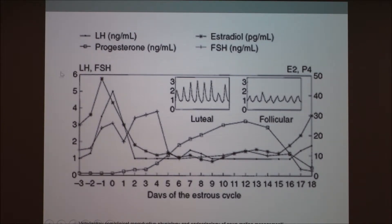This is a hormone chart of the estrus cycle in sows. Day 0 is the beginning, or onset, of estrus. Matrix is a synthetic progesterone — you can see the progesterone line on the chart. Progesterone is low at estrus and high during the luteal phase when the corpus luteum is secreting progesterone. The drug essentially keeps progesterone high, as if there's an active CL, and then when you stop treatment, it drops off. Within approximately 5 to 7 days, it falls to the level where the animals come into heat and display estrus.